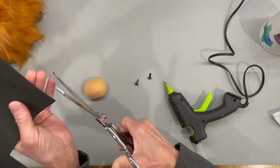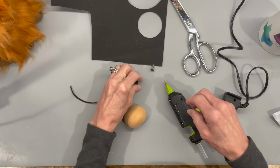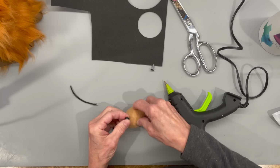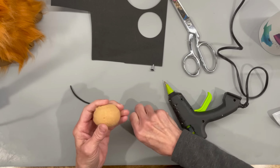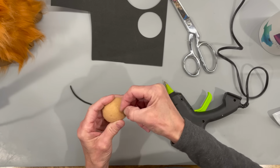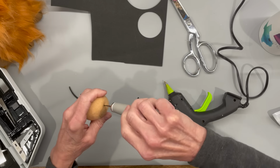Okay, next I'm just going to take a little sliver of craft foam, and this is what I'm going to use for his mouth. Then I'm going to take these little black push-in pins, and I'm going to mark exactly where his eyes are going to go. And then I'm going to take an X-Acto knife, poke a hole in there, and glue these in. Just push them apart a little bit, then take your X-Acto, poke your hole, and add a little bit of glue to put into each one of those.